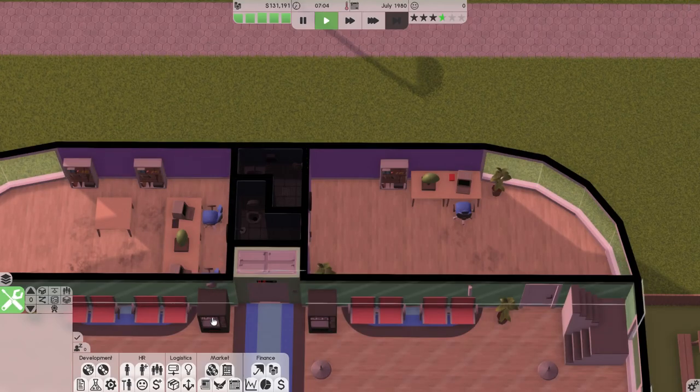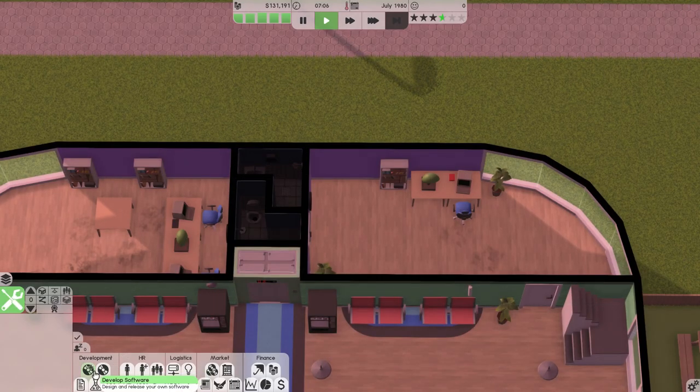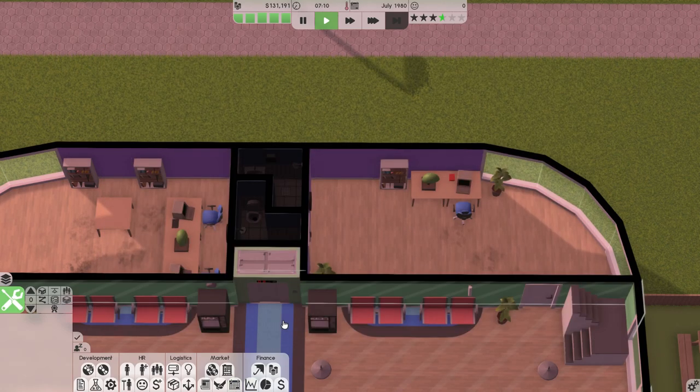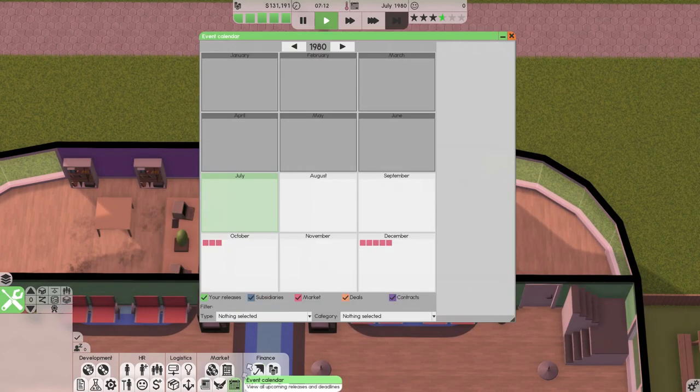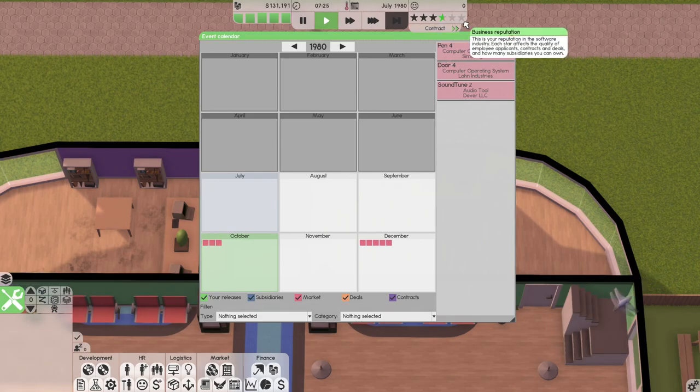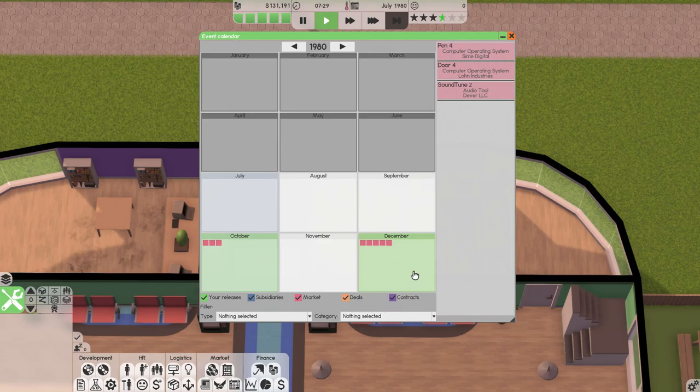Okay, being in July now, I think we are at the point when we need to create the first software. So what I usually do before I create a software is I go into the event calendar and I take a look at what softwares are coming up. So we're creating a 2D editor. If we go into here, we can see the red dots are upcoming softwares or games or hardware for that matter. But it is what is coming up within the market. If it was green, it's our own release.